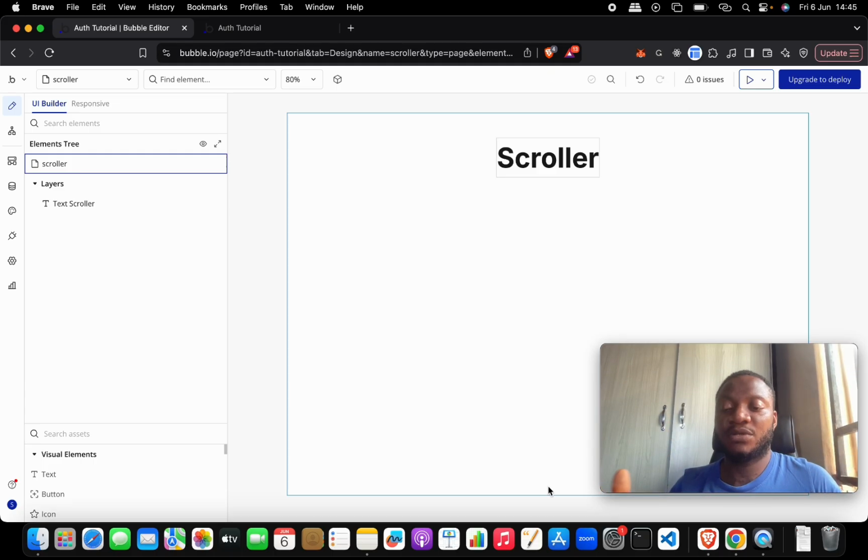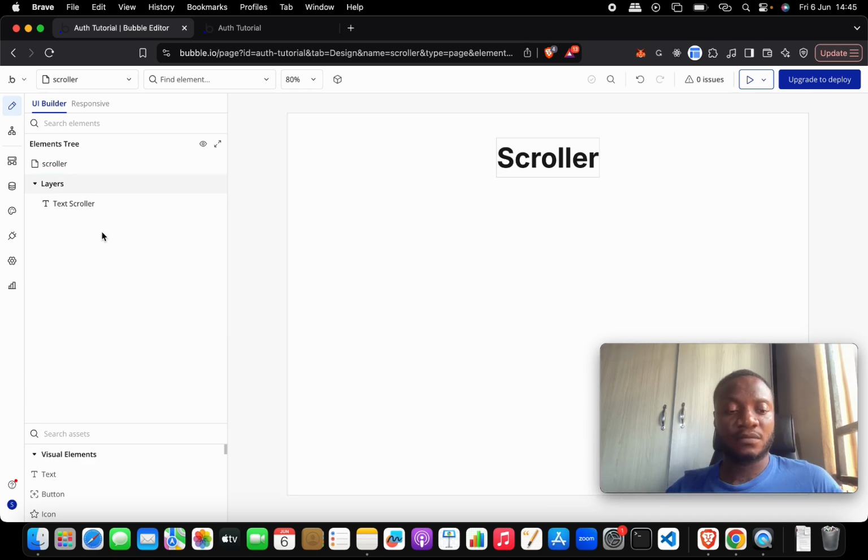So for example, with a carousel, you might need to scroll within just a very small space, giving the user the ability to go to other pages or other spaces, or be able to view other places from the same place. So let's just start out by putting in a repeating group here.